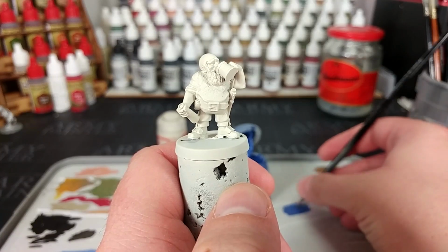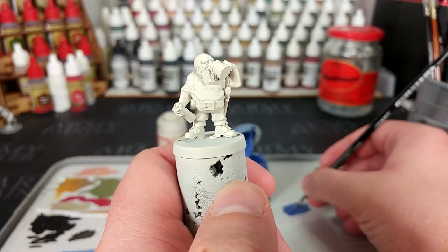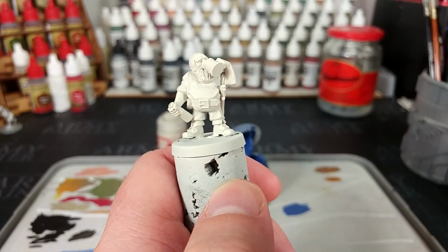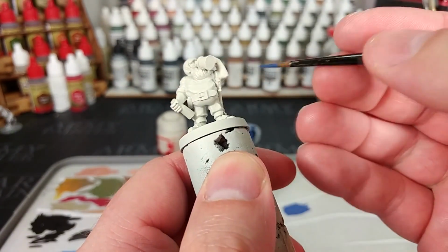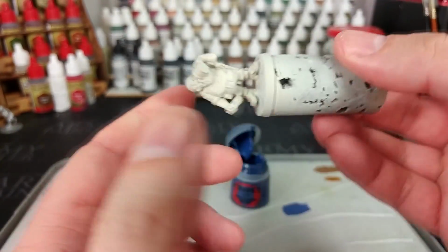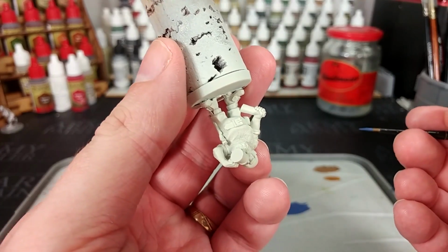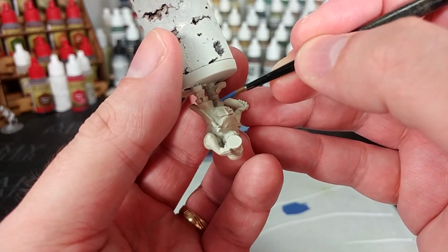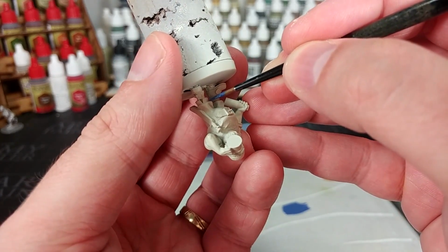I've got here Macragge Blue. I'm going to start by painting some stripes onto his trousers. Now don't worry too much about how this goes on. As you can see, I've put just a little bit of water into my paint to help it flow. Now ordinarily, this might be easier actually. Haha! Because you see, because of the curvature of his belly, if I was to try and paint in that direction, I'd probably find it quite difficult.